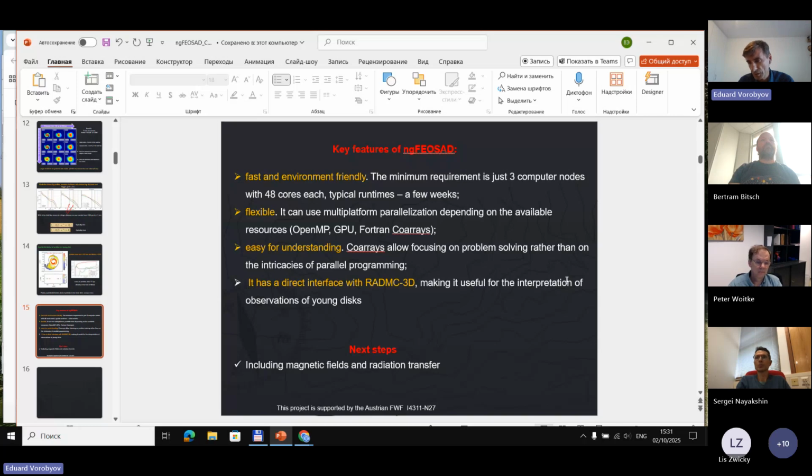The angular momentum, because of this problem of Cartesian grids, where the flow is almost always not perpendicular to the coordinate surfaces. But what we have seen is that if we use a second order accurate advection scheme like van Leer, then the leakage is huge. So that's why we developed a piecewise parabolic scheme, third order accurate. And then we really managed to reduce that problem to an acceptable level.